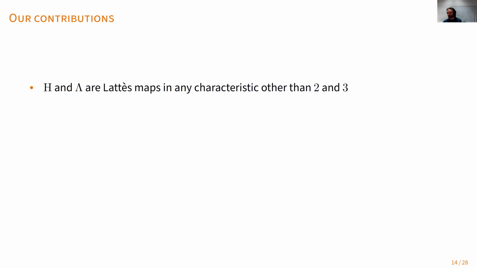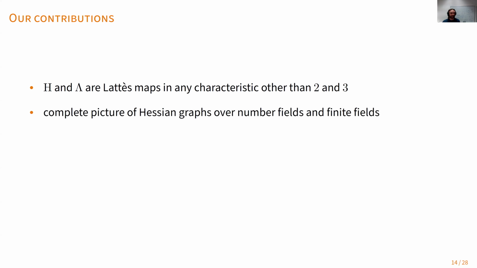We tried to be more explicit in order to achieve a more general proof of the Hessian map being a Lattès map that works in any characteristic. I'm actually quite sure that the criterion I presented over C also works in other characteristics, but since we are not super familiar with it, I will still claim that our proof is slightly more general. But for sure, what you gain if you use a finer diagram rather than just the Lattès diagram over the algebraic closure is that you can understand more precisely what is going on over fields that are not algebraically closed. So finite fields, but also number fields, you get some information.